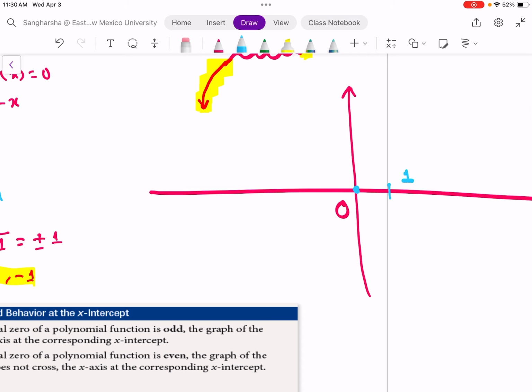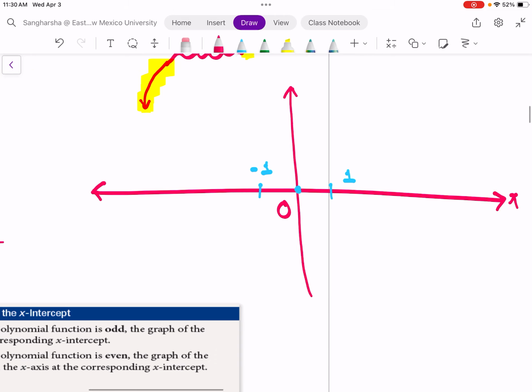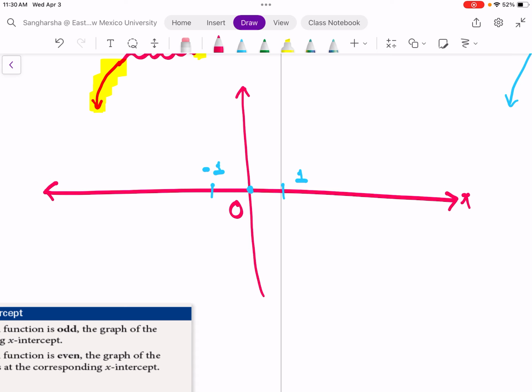Now these x-intercepts divide our x-axis into how many parts here? We have 3 x values, negative 1, 0 and positive 1. So this is one part of the x-axis, we have this part here, and we have this part here. So we use our x-intercepts to divide our x-axis. It means we are going to get a different graph in each interval. We need to know how the graph looks in each interval. Now let's see what our next step is.